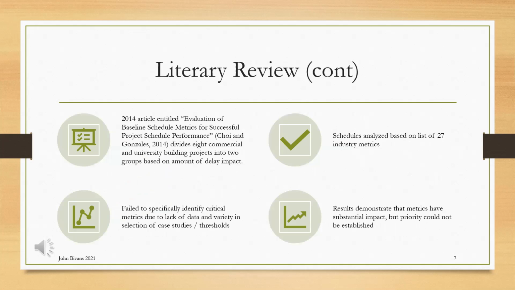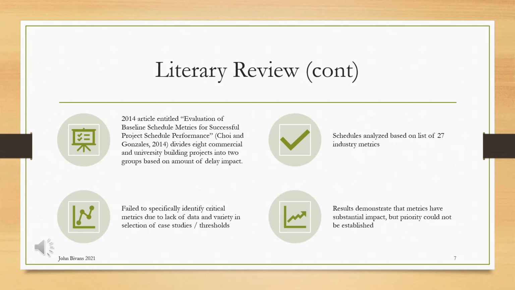In 2014, an article was published to the AACE International Technical Conference entitled Evaluation of Baseline Schedule Metrics for Successful Project Schedule Performance. In this article, researchers divided 8 commercial and university building projects into 2 groups based on the amount of delay that each of the projects incurred. Schedules were then analyzed based on a list of 27 industry-wide metrics.